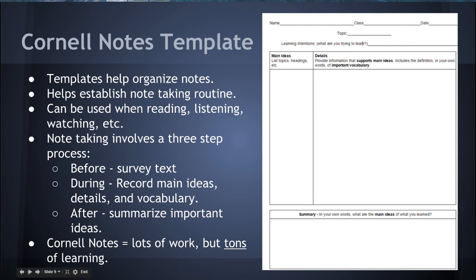So next, then, in our main ideas and details box, we're always going to start with trying to figure out what the main idea of a topic or section is, and then we're going to try to write down either a sentence or some sort of title in this left-hand column. Then we're going to move over to that right-hand column to write something that supports that main idea. So, for example, if you're reading a section in a textbook, you could put the section heading in the main idea section, and then in the details section, you could write what are the important ideas from that section, and what are the important vocabulary, and what's their definition.